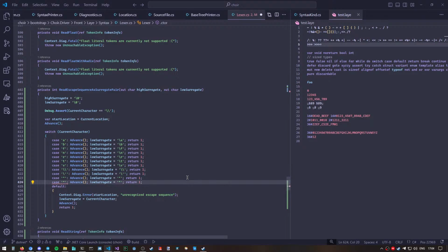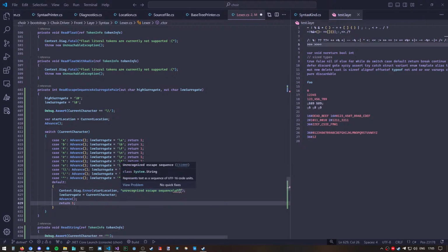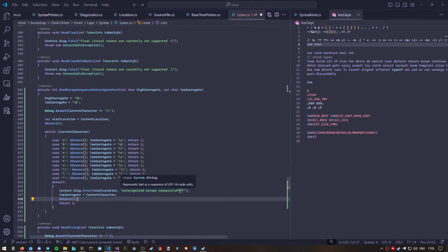So let's say a few things here. I'm curious actually, before I do this, I always like to check compiler diagnostics for things. If I just say backslash lowercase u, this is an unrecognized escape sequence, straight up. If I said ff, that is just an unrecognized escape sequence. But if I say ffff, now it's fine. So what I'm going to do to make my life easier is be kind of stupid.